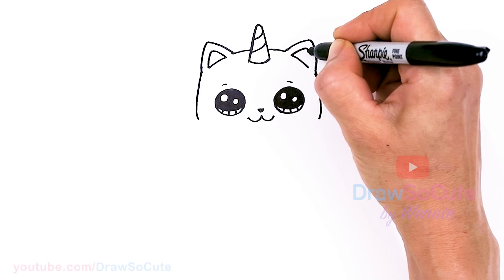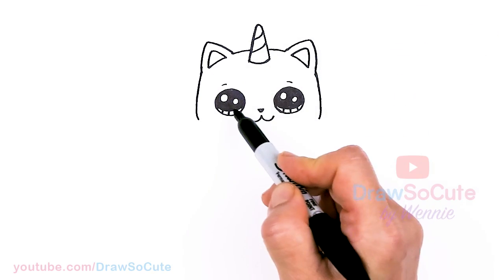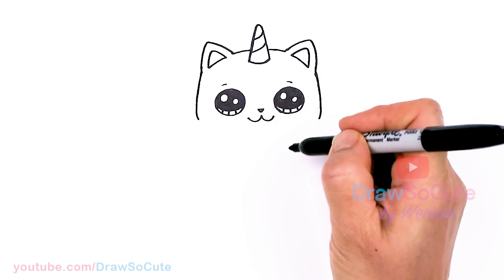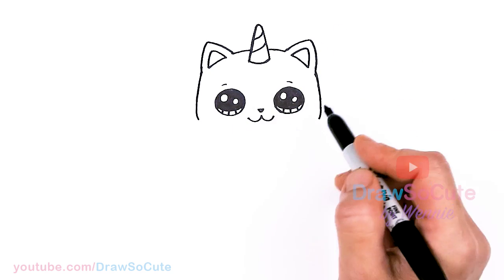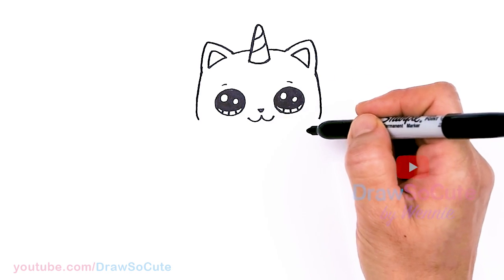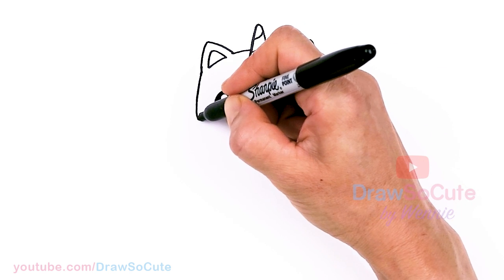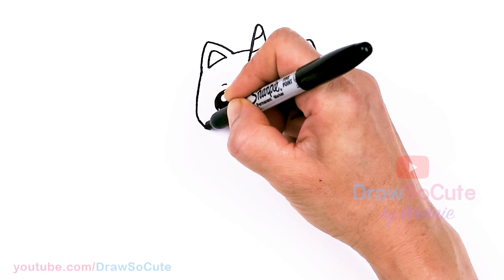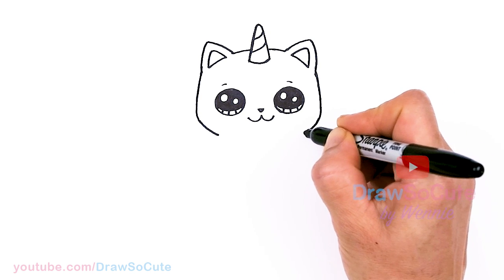So take a look at the drawing, and maybe it's easier for you to draw the head first and then put in the eyes. But when starting with the eyes, everything comes together a little bit more in place, I guess you would say. So that's why I kind of start with the eyes. So then from there, let's bring this in. But it's all up to you. Just give it a try, see which way is easiest for you.